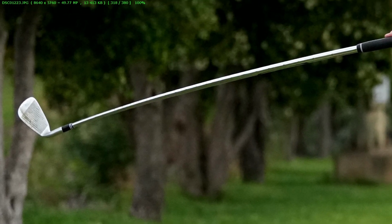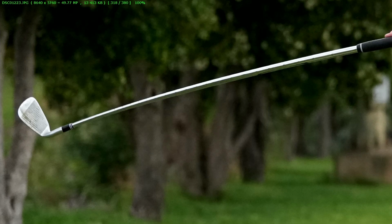The electronic shutter distortion is going to distort fast rotating subjects. In my mind, I like physics. I like how things work, and it just makes logical sense to me that the club is supposed to be bending backwards. After consulting with a couple of people, it turns out in your rotation of a golf swing, because you're decelerating and pushing through at that specific section, the golf club starts leading past the stem, and that actually creates that bend, which means this isn't distorted because of the electronic shutter.